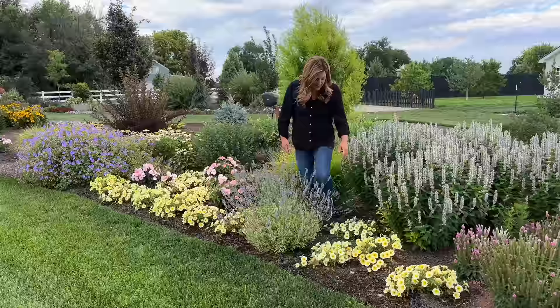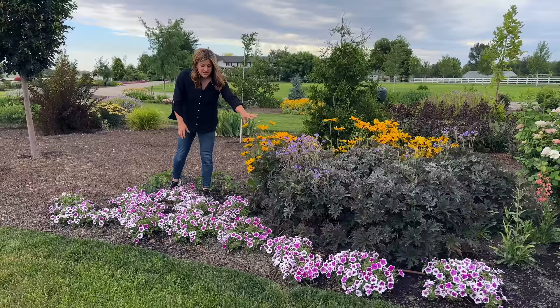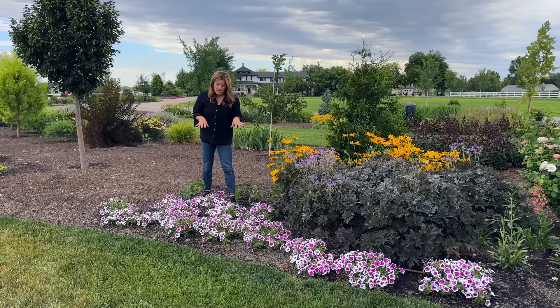We have the Viva Hoopla Orchid Supertunia. I think it looks beautiful here. I needed to pop a color. We've got the Rudbeckia — these are the ones we wintered over in the greenhouse — and we've got Boom Chocolata geraniums. Behind me it hasn't been developed very much, and I thought it'd be so pretty and it would probably motivate me to continue on right here if I had something really eye-catching. And I think this really does it. It's really interesting, and I don't notice the spent blooms at all, which is great.